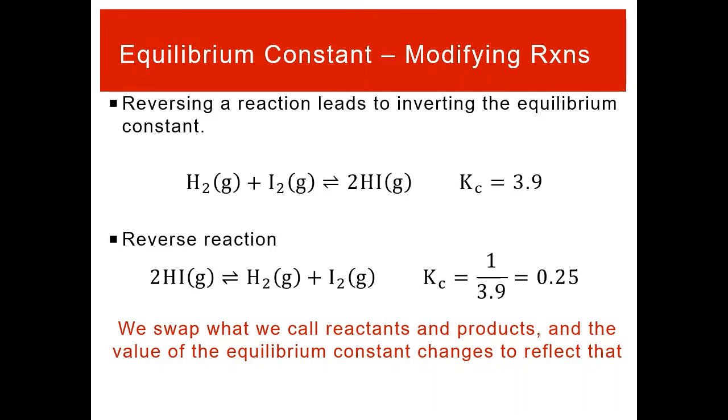If you think about the reverse reaction, 2HI becoming H2 plus I2, it's the exact same conversion between basically HI and the elements. In order to understand the equilibrium constant for this reverse reaction, you just do 1 divided by the equilibrium constant of the top reaction. So you just invert it and you get, say, 0.25. And all that's going on is you're just swapping what you call the reactants and what you call the products, right? The value of the equilibrium constant just reflects that. This shows slightly product favored. This shows slightly reactant favored, right? These aren't 10 to the 10th, 10 to the negative 10th, anything like that. It's like 4 forward, about a quarter backwards.